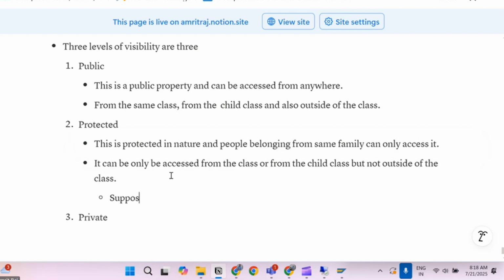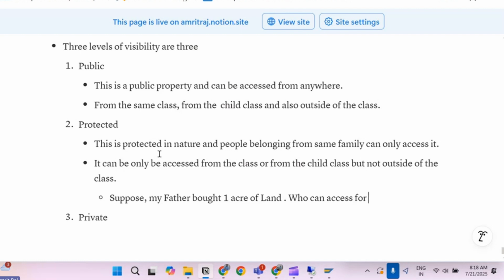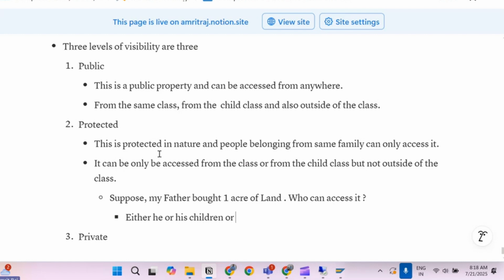Suppose my father bought 1 acre of land. Now my question is, who can access it? This question is for everyone. Either he or his children or grandchildren, correct?